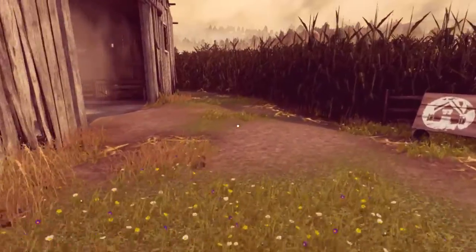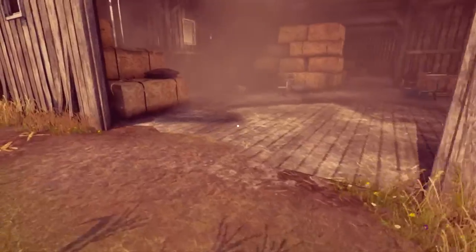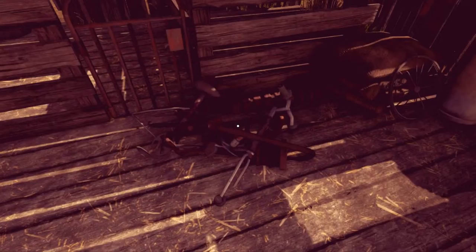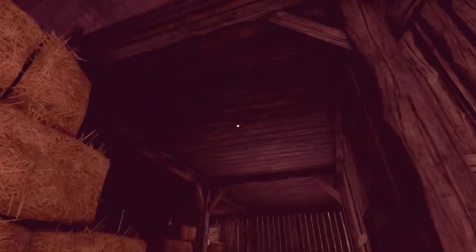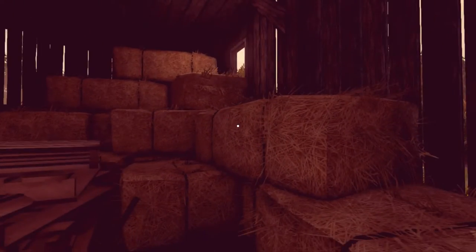I mean, who would think to use a nail as a fuse? I certainly wouldn't. Yeah, I suppose we'll have a look inside. Right, let's see what we can find. Old bicycle. And cattle pens. Anything that we might need? Boxes and stuff. Okay, what's that? Nothing that we need. Oh, I see something!